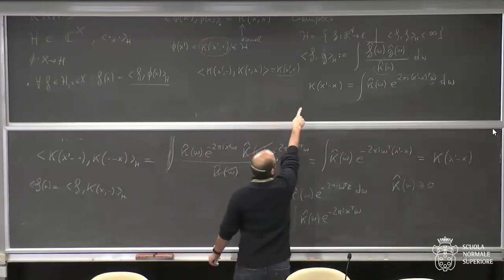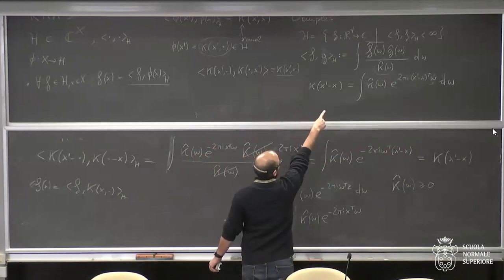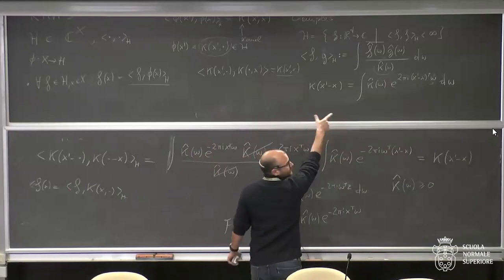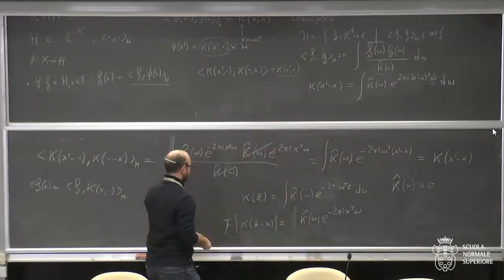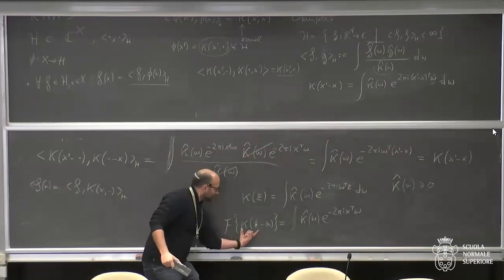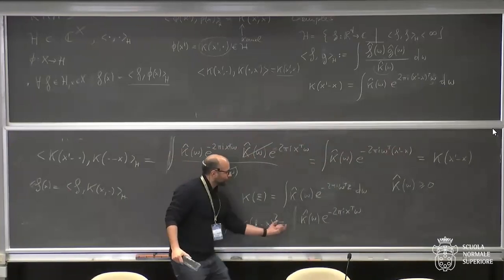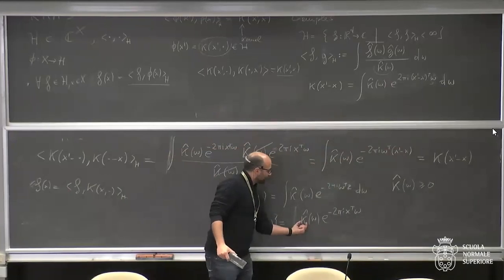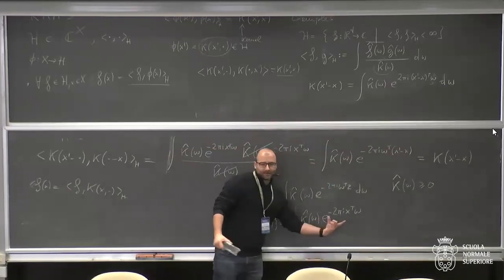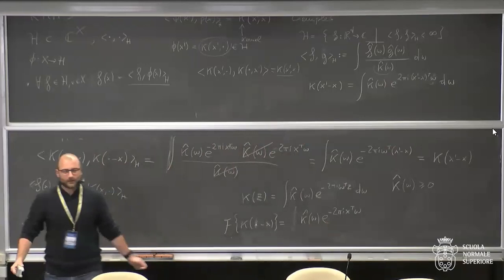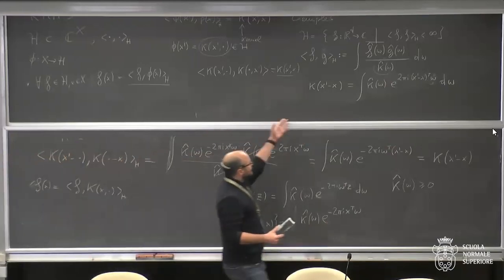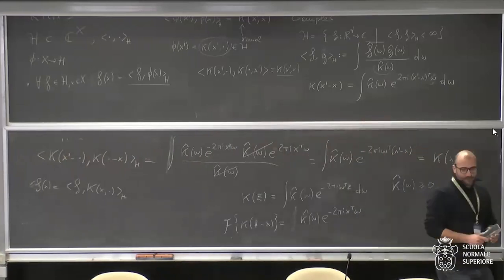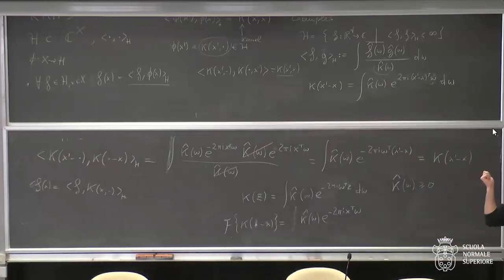Now, how is it defined? You take f, you take g, you take the Fourier transform of f and the Fourier transform of g, you do the weighted L2 inner product, and that's the result. The Fourier transform of f is k with the translation, so it's the Fourier transform times this. Thank you. So this is a very interesting example because already here you can represent many spaces of interest depending on the definition of k hat.